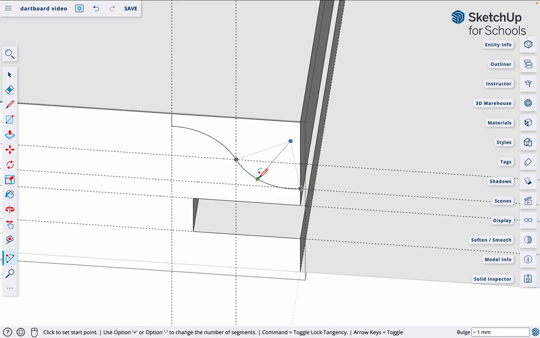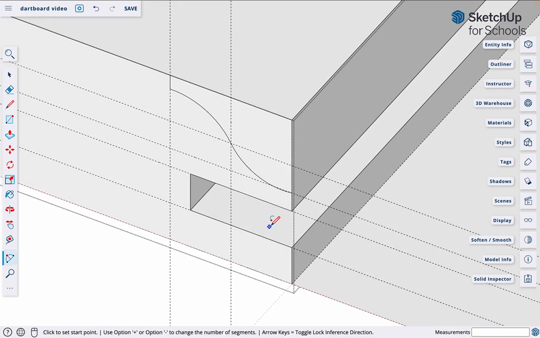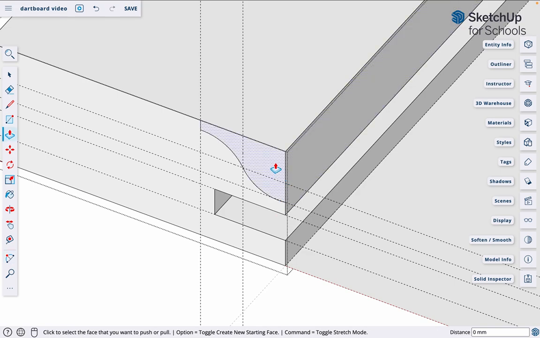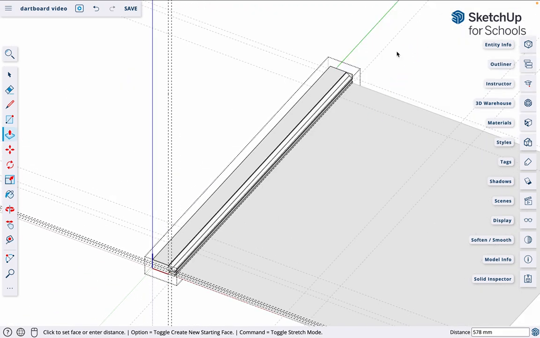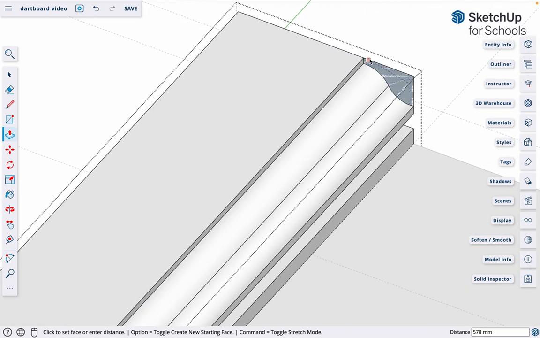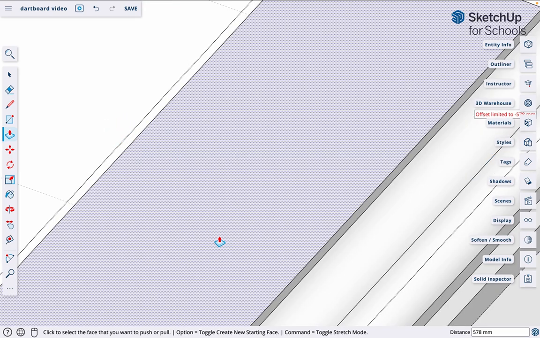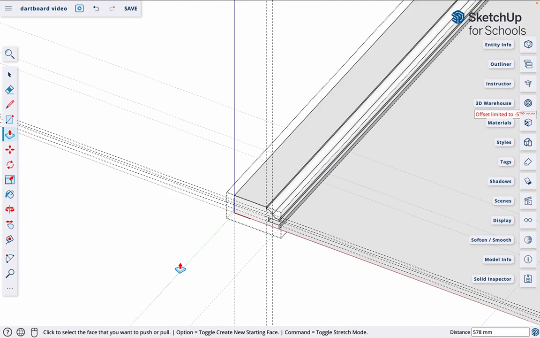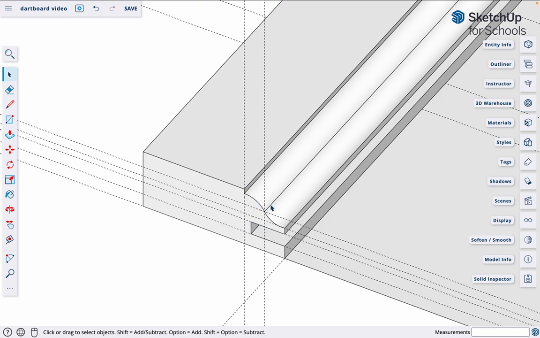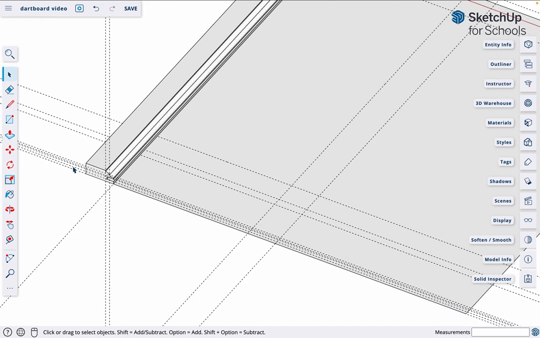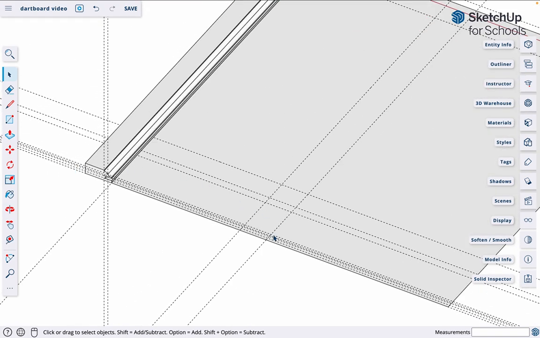and see how it turned blue? We're going to click when it turns blue, and that produces the profile that we want. All we've got to do now is push that off. Again, all the way to the other end. Voila, we have a groove and we have a profile. Now we can simply replicate that by copying it across to here.